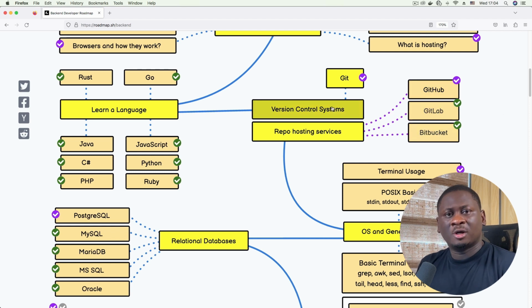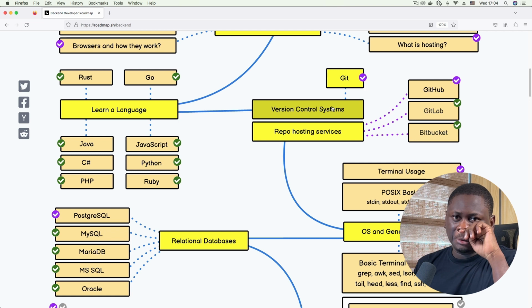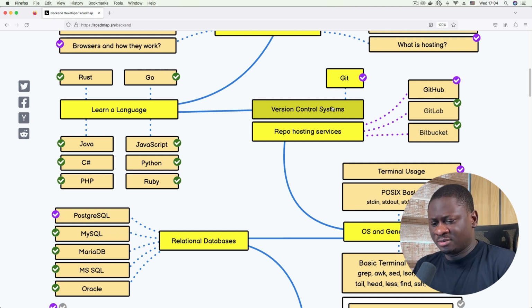So version control systems help you work within a team, and a lot of people, especially self-taught developers like me, skipped it. I skipped it, and the first time I worked in a team, that was around 2015, I think, that was when I realized how important it was, because I was just zipping up my code in zip files and sending them through email, which was terrible. Hosting some of my code on FTP servers.